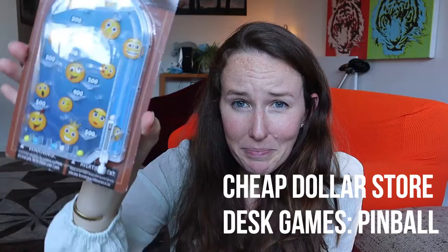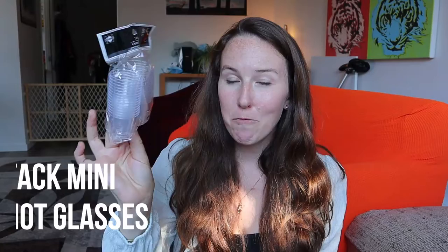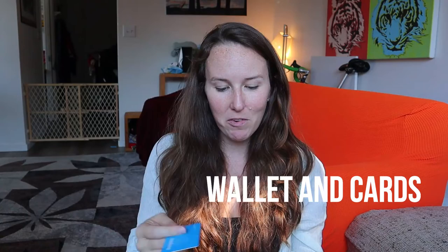Don't bring any toys or activities onto the airplane that you really care about getting destroyed or lost. Another dollar store find: this cheap little pinball game — I feel like maybe it will keep him entertained for a few minutes. I bought a set of mini shot glasses so he can stack them on the plane; they can also be used as little snack cups. My son loves trying to go through my wallet — he loves cards, library cards, credit cards. So I've been amassing random expired cards he can play with. I have an old travel wallet; he can have fun putting the cards in and taking them out.